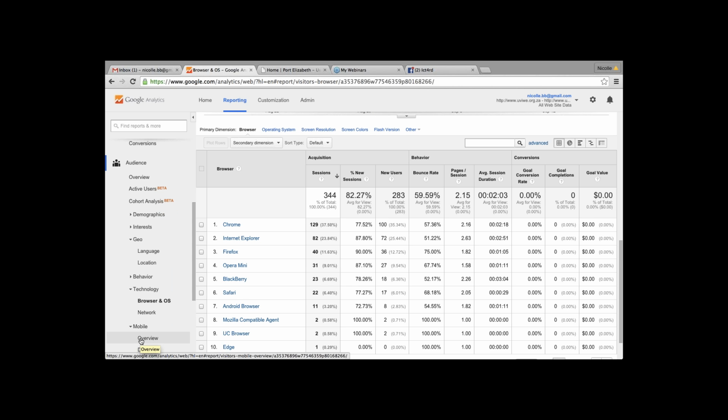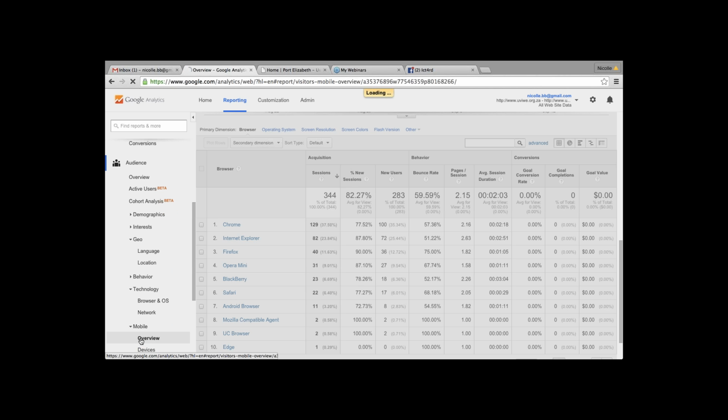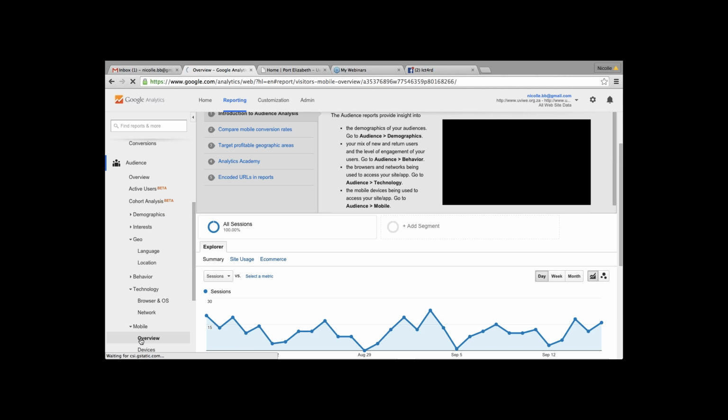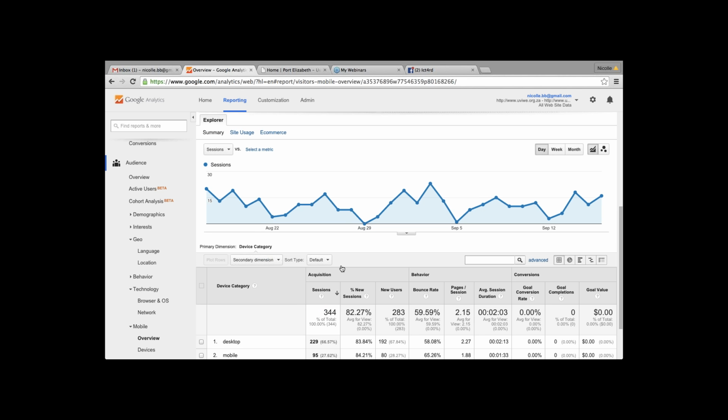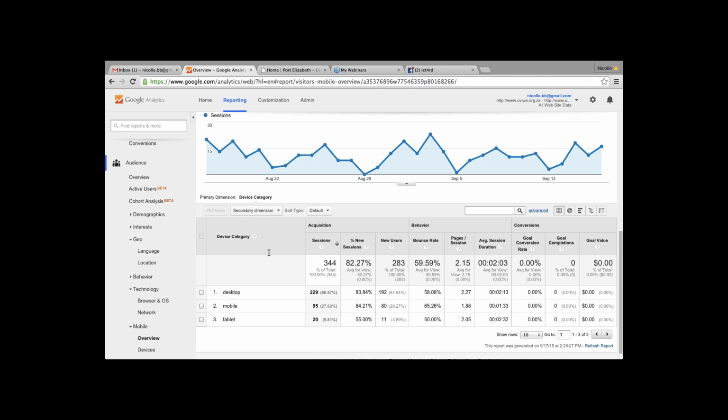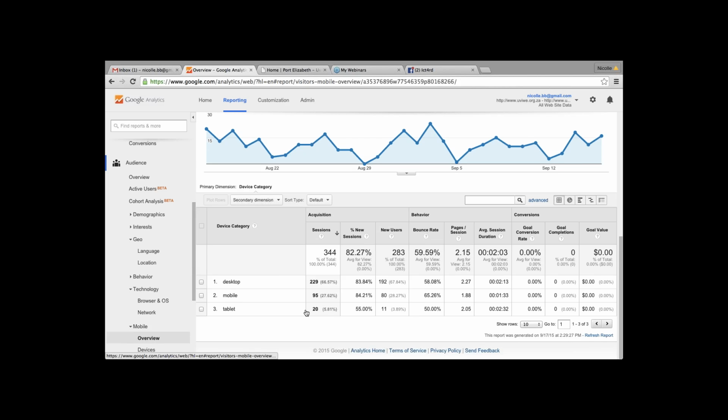Again, another important fact to note is the mobile, and is your website optimized for mobile? We looked at this in the discussions on mobile technologies. Is it worthwhile investing in a mobile friendly website? And if you look at Google Analytics, it will give you an indication as to yes or no. So 229 users out of that 344 were viewing the website from a desktop, while only 95 from a mobile and 20 from a tablet.